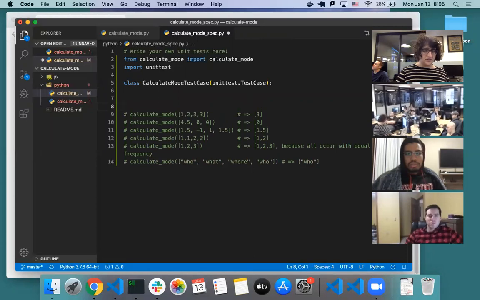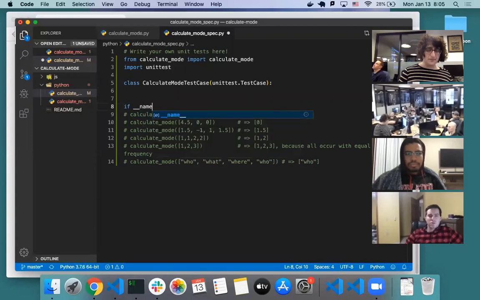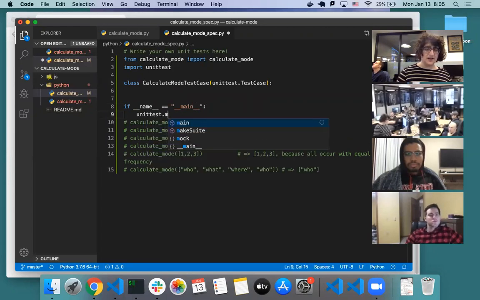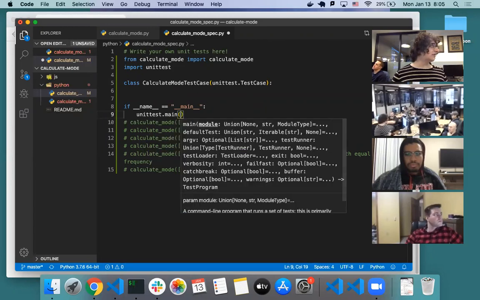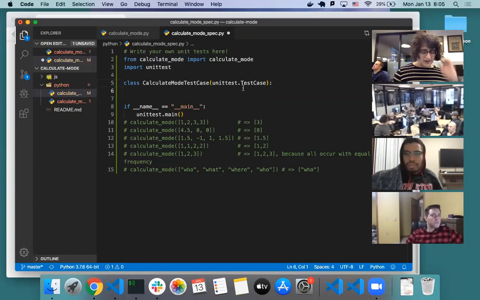And then I'm going to do this thing that says if __name__ == '__main__': then we write unittest.main. So that's the thing that tells it to run only if we run calculate_mode_spec.py directly. All right, and then we can get some test cases going.